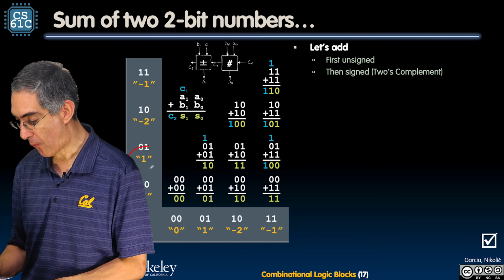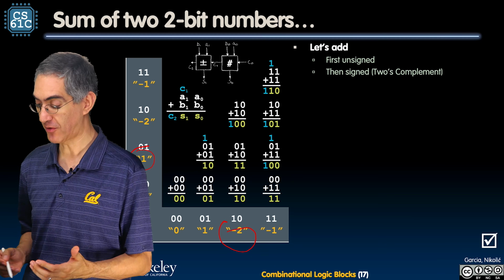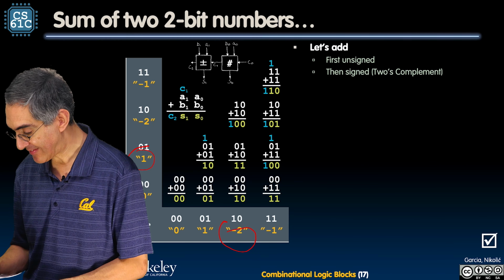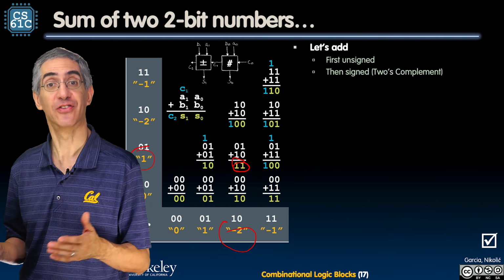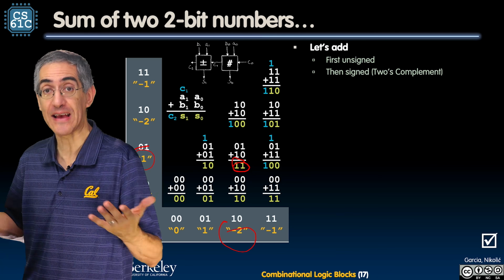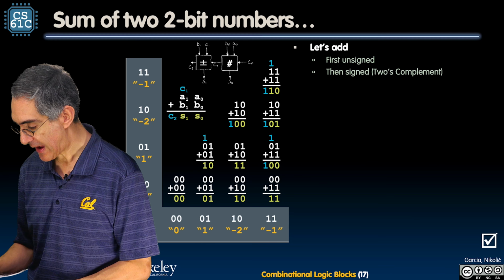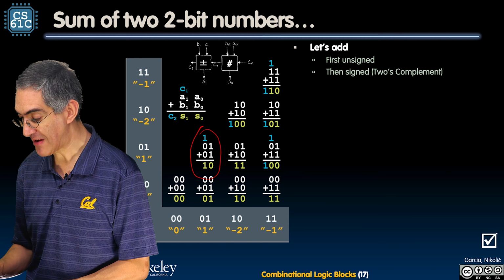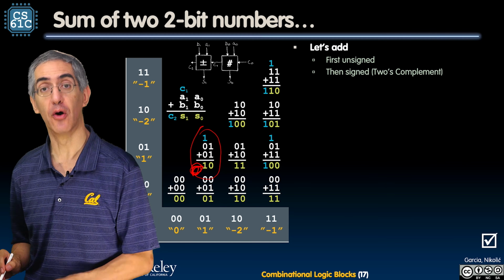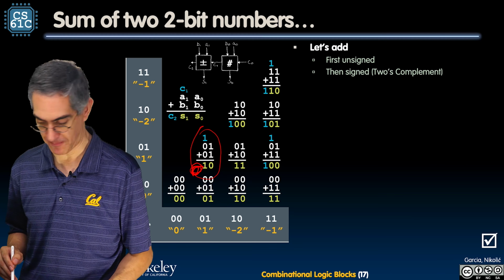How about 1 plus minus 2? Well, 1 plus minus 2 should be minus 1. Is this minus 1? It is. So the stuff still works. That's what's amazing. By the way, can I represent minus 1? I can. That's not a problem. That's good. So this was overflow, even though there was no overflow bit there out of that upper carry. Something we have to remember: it's a little different for 2's complement.